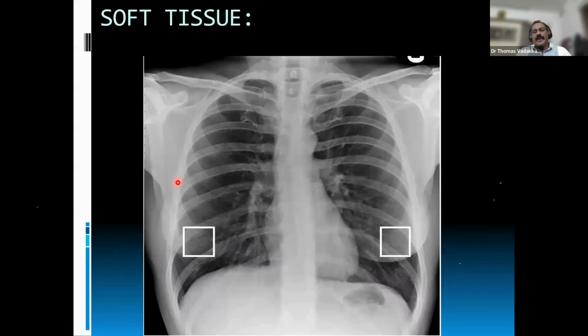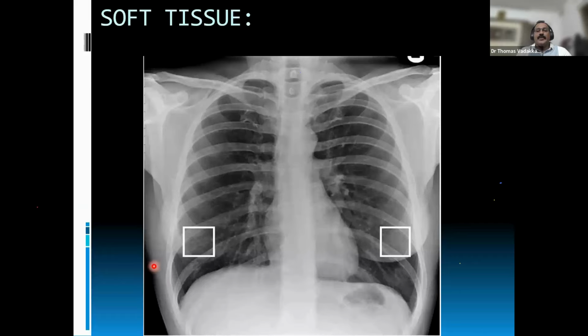Now, soft tissue is often neglected. You can see breast shadow is absent over here. Sometimes these patients may present with effusion, maybe a mastectomy before. Sometimes the entire pectoral muscles may be absent, like in Poland syndrome. Sometimes you may get a lesion over here, like neurofibromatosis. You might get a calcified lesion or calcified lymph nodes over here. So look to assess the entire soft tissue.